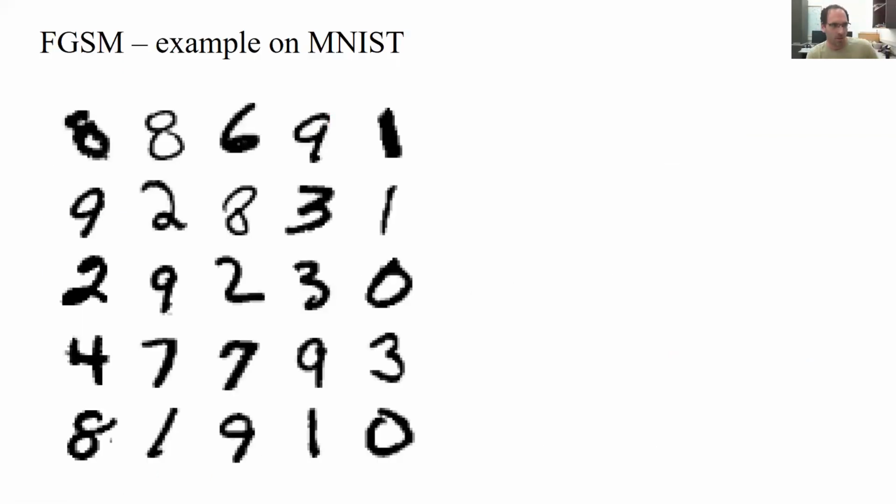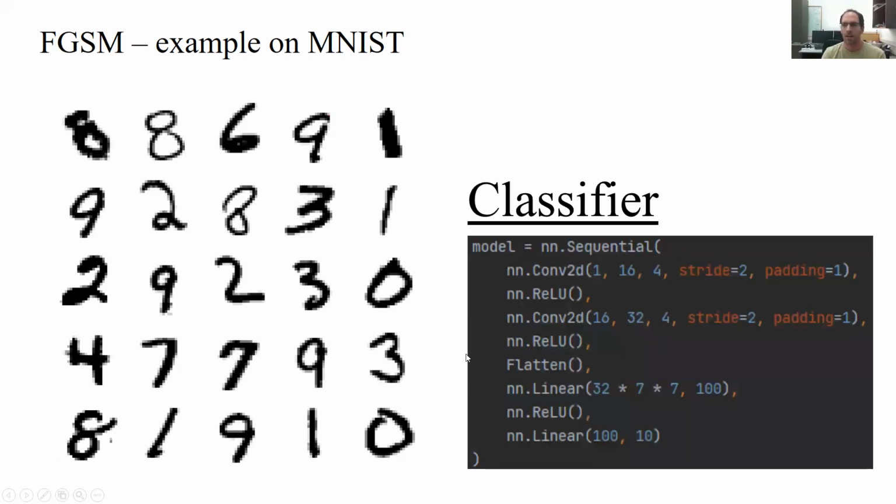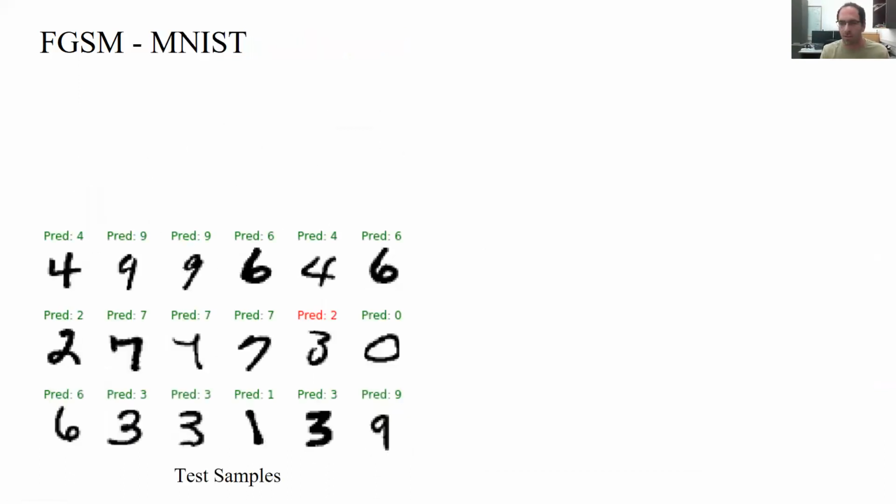Let's see some examples of FGSM in numbers and images. So I'm going to do an example here on the MNIST dataset, and I trained this classifier. By the way, almost all the stuff I show you is stuff that I did on my own. I really trained it, other than the stuff where I cite people. So this is real stuff. I trained this small classifier, which has 2 convolutional layers and 2 linear layers, on the MNIST dataset, just to make it a good classifier, right? Like you normally train stuff to be a good classifier. And this is what I got. These are some samples from the test set and the predictions. I can send you the code if you want it later.